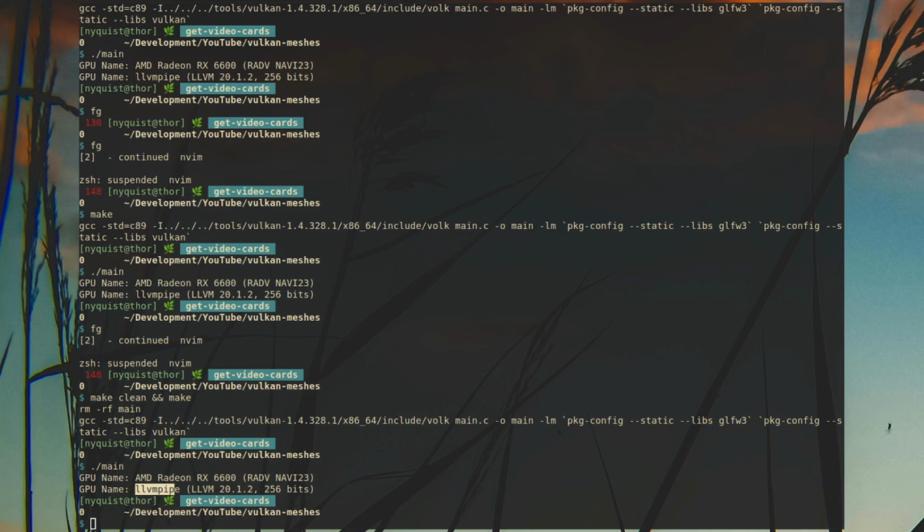So I'm going to read this again. Instead of sending your SPIR-V shaders and vertex data to a physical graphics card, the Vulkan loader sends them to a library, part of the Mesa project. This is in the case of you running Linux, that the LLVM, a compiler infrastructure, to turn those shaders into x86 machine code. Your CPU then executes that to draw the pixels to your system RAM.